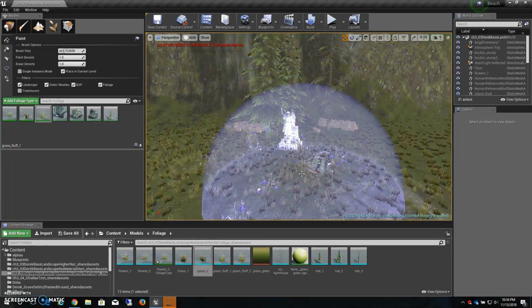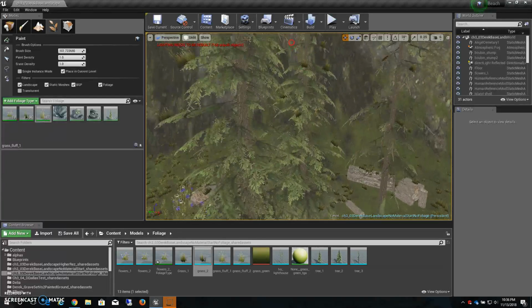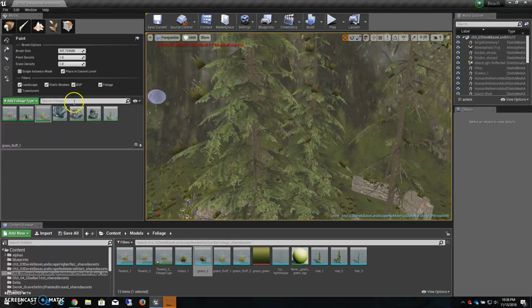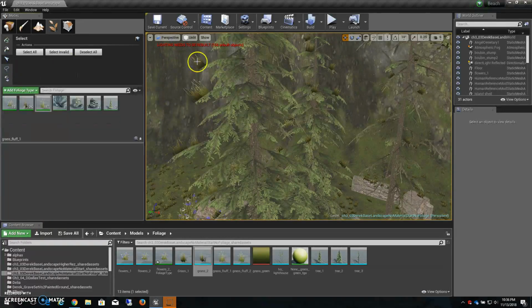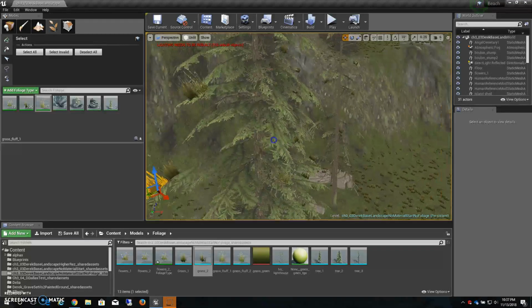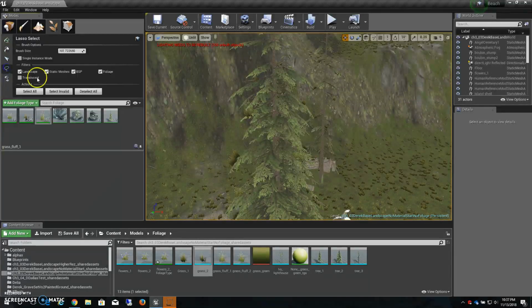So if you look, notice that I've got things up in this tree. There's grass on this geometry. Well, I wouldn't want that, and I can use my selection tool, and if I have to go in and remove some of these, I may have to do that. Now, I did that on purpose so you could see that it was just everywhere, but you may have this problem. You can also use this selection tool, and whatever you have active, let's say if I wanted to get the only thing that's active over here will be what's selected.